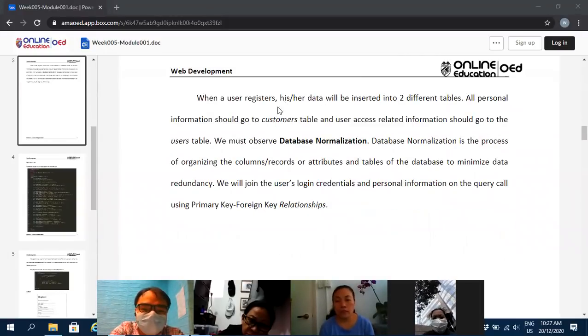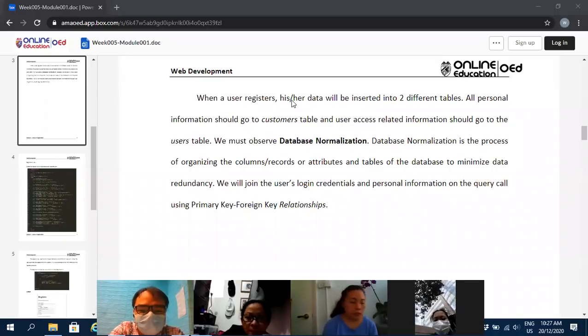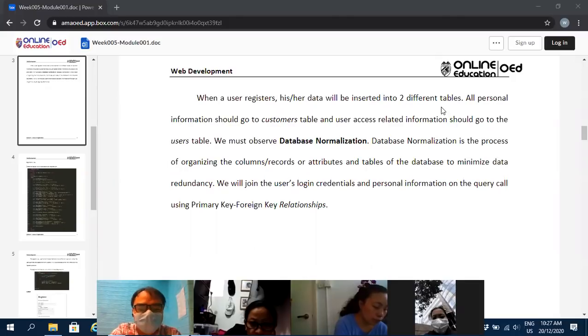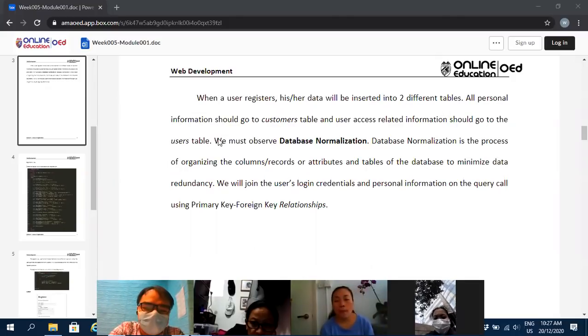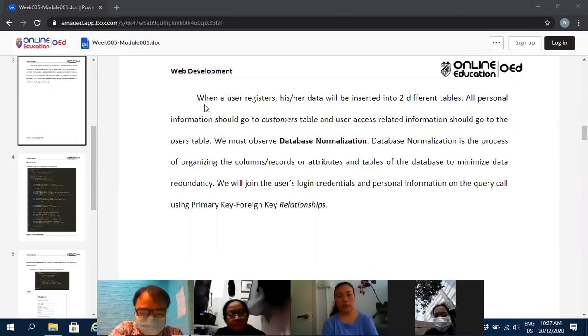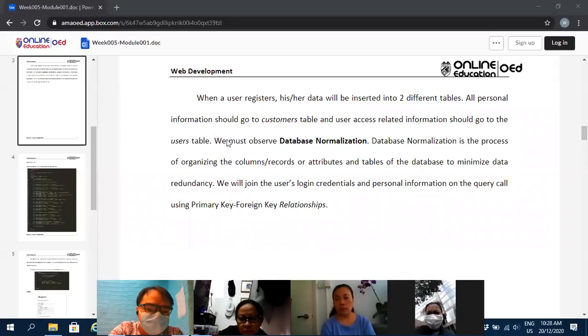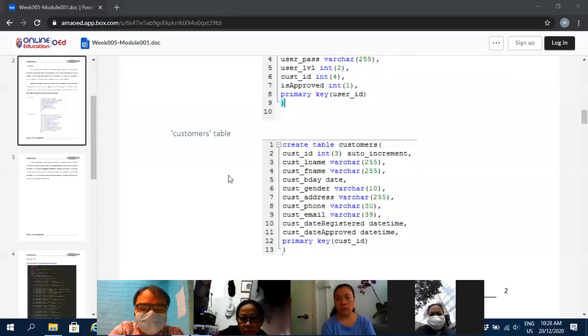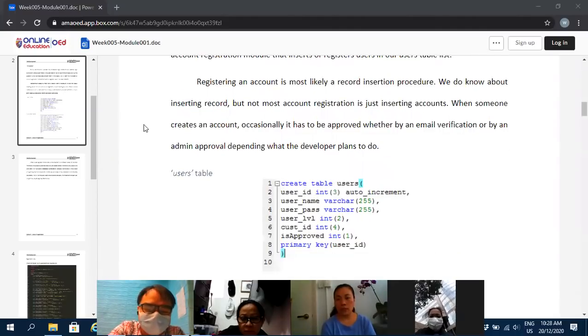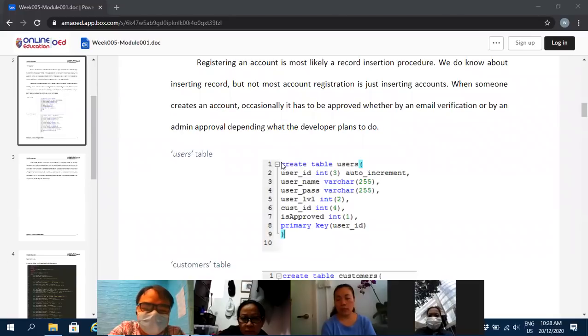So when the user registered, we continue. When the user registered, the data is entered into two tables here. All the personal information will go to the customer table, which is used for companies and organizations, saved by the organization or business company for their personal purposes. While the user account information will go to the user table. Which means this table is used by the company for registration, and for our login, that is what gets entered in the user table.